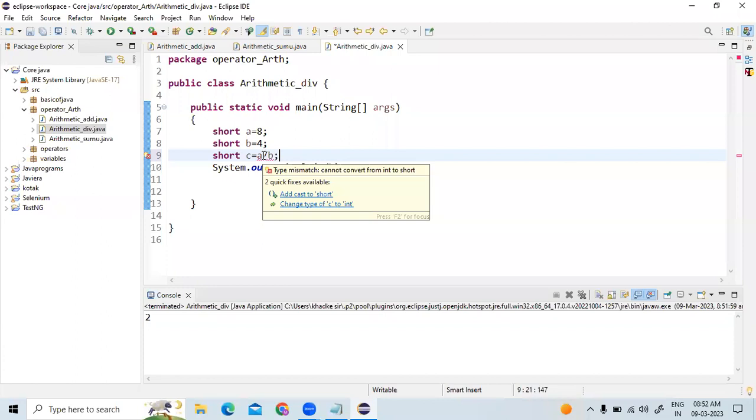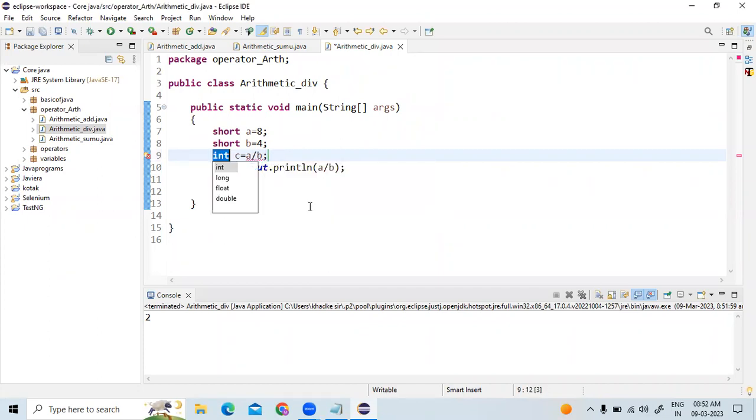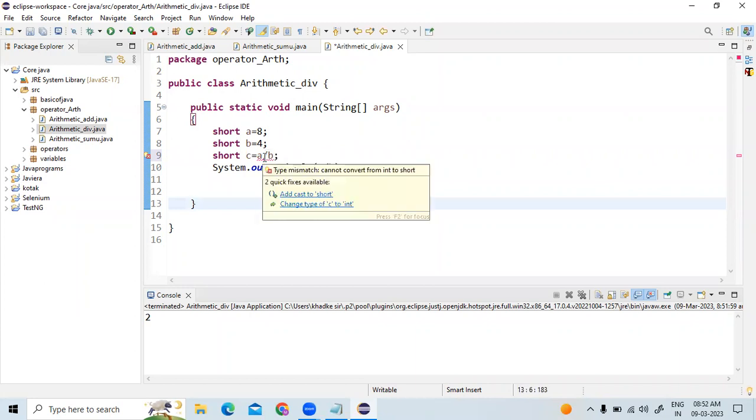Why is it showing an error, guys? Change the data type. I'm doing Control Z. It is showing an error. What is it saying? Cannot convert into short. Can we use short for conversion purposes?